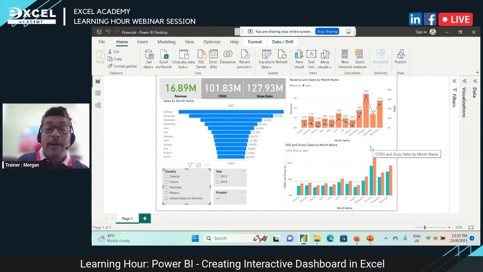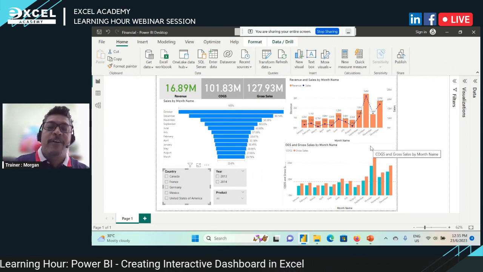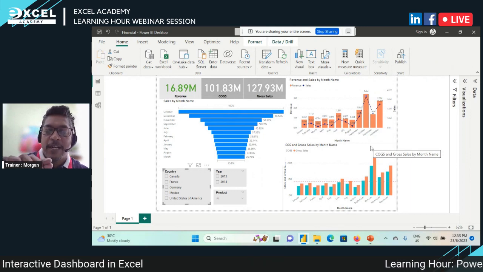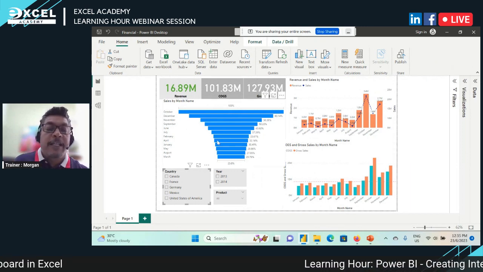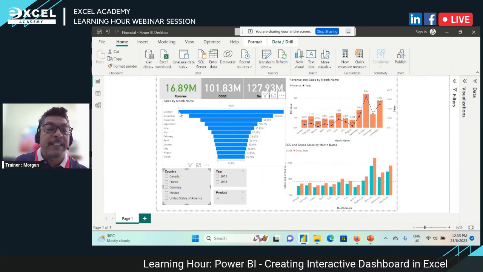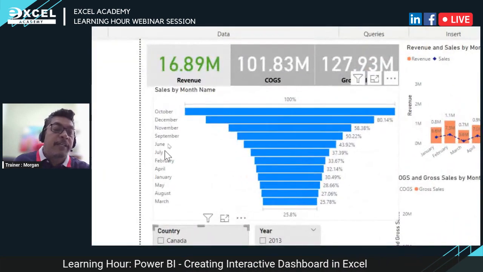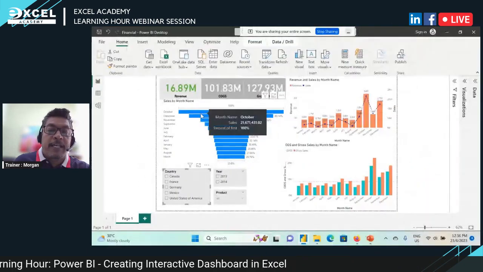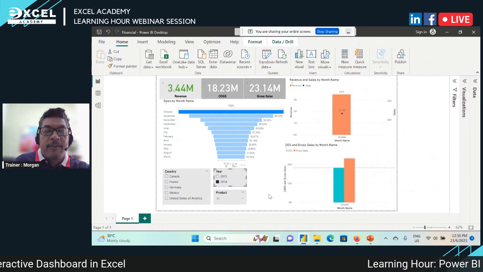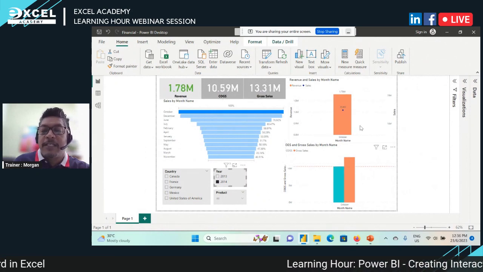All right. Now, one beauty of the charts in Power BI is that they interact with one another. Now let's see. If I select June, let's say October was the highest. This is the funnel chart, and it's now showing me October was the highest. So let me just click on it, and I want to see 2014.